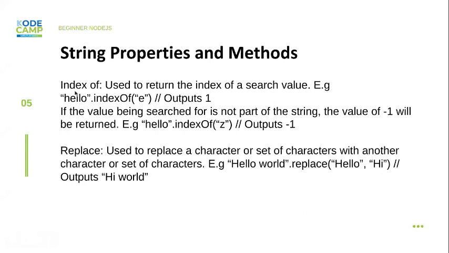Then we also have the indexOf property. The indexOf property is used to return a search value, right? Let's say you're trying to search for the letter E in hello, for example. It's going to return the first occurrence of that particular letter. Do you understand? It's going to return that first occurrence.